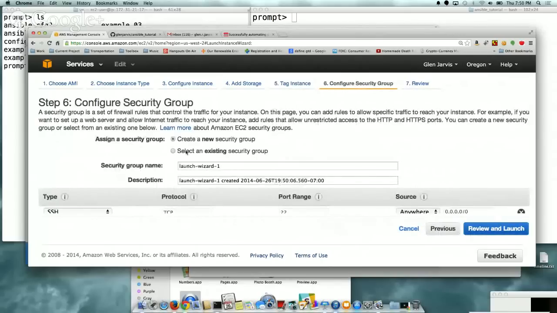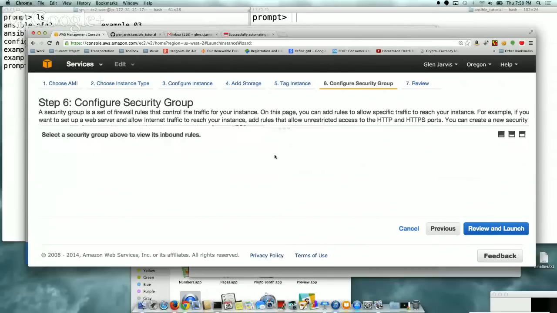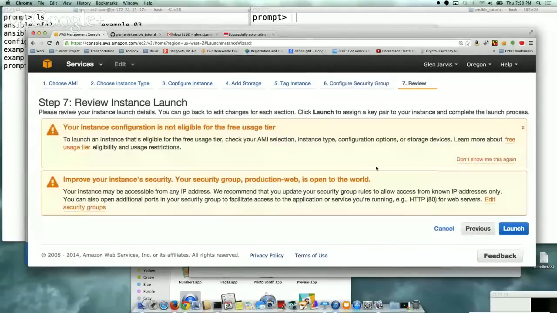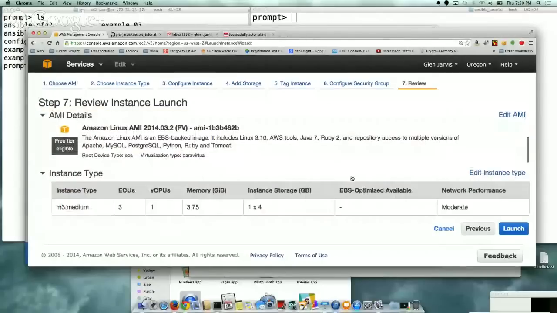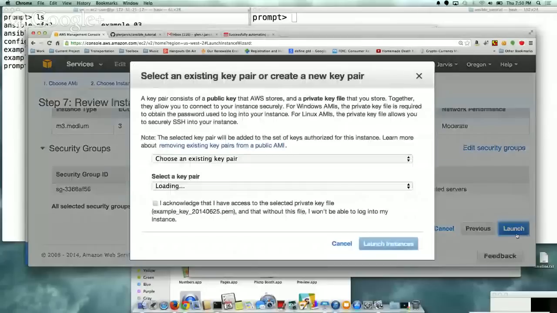Now the security group, I do have an existing security group that I'm going to use, if I can find it. This resolution's terrible. Okay. Oh, I forgot to take a couple of ports away from that security group. That's okay. No big deal. There's actually nothing on it. Even though it says production, there's nothing on it. So we are about to launch.